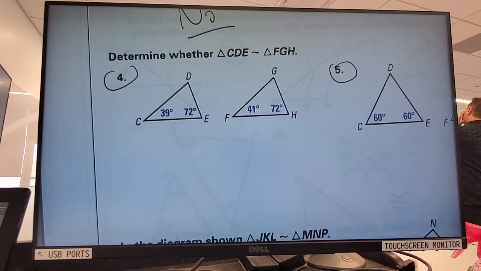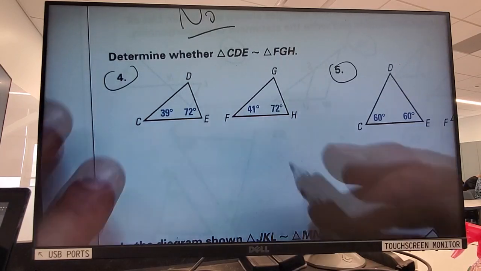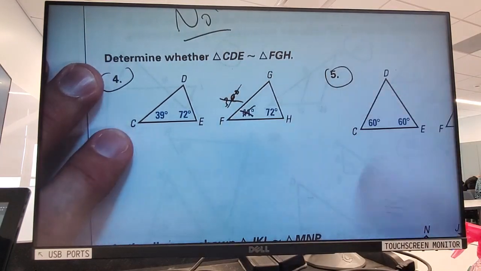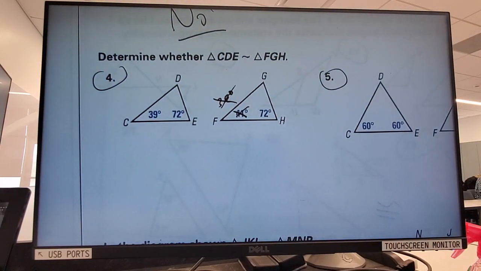So here's a better question. If I left C, D, E alone, besides 39, what could angle F be to make these similar? Let's say I'm not going to make it that, and I'm not going to make it 39 either. 39 would be too easy of an answer. Why 69? The other triangle, 72 plus 39 plus 69. Beautiful. So then it would be similar, and somebody just rotated it around like that.